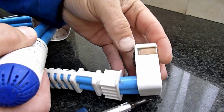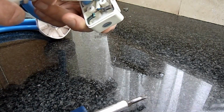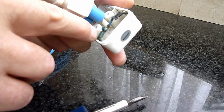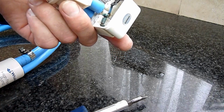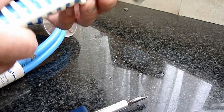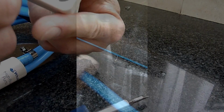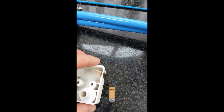And clean your contacts, both here on either side, which we can see internally also. The contacts on this have become quite contaminated. So while I've got this in pieces, I'm going to separate these, put some contact cleaner on, bit of wire wool to clean up the contacts, get that back together, soak the tube in sterilising solution, and then we'll be ready to go again. Lovely jubbly.